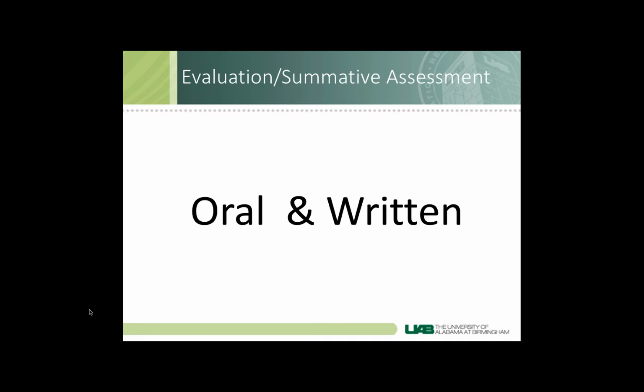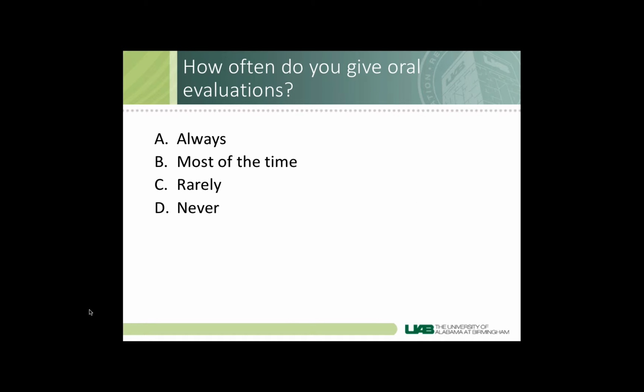All right, so we're going to talk about next how to give oral and written summative evaluations or assessments. So how often at the end of a rotation, so you have your learner for 2 weeks or a month or whatever it is, you're parting ways, do you sit down one-on-one or stand up one-on-one and give an assessment to that learner of how they did during your time together? So, and just a show of hands, who does this every single time? They never miss it. All the time they give an evaluation or assessment.